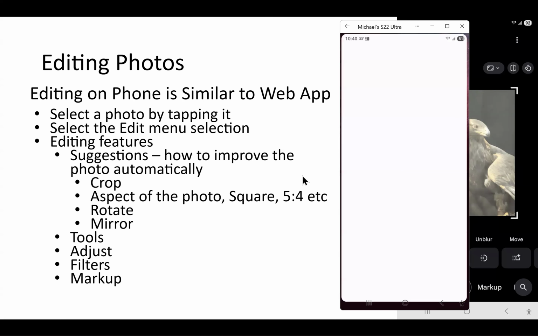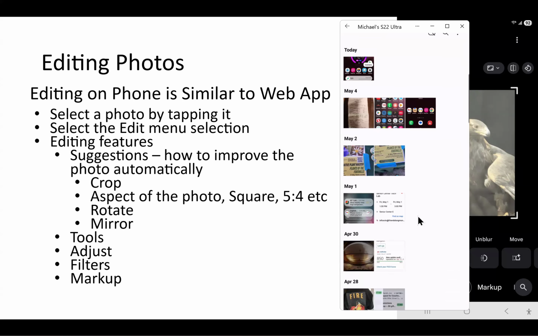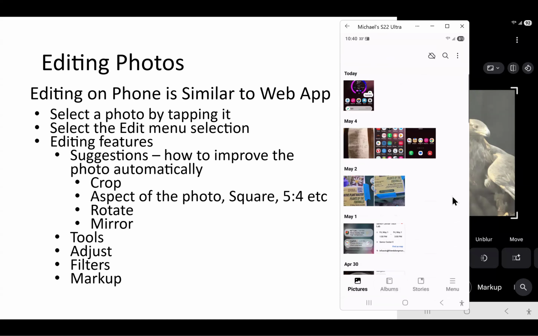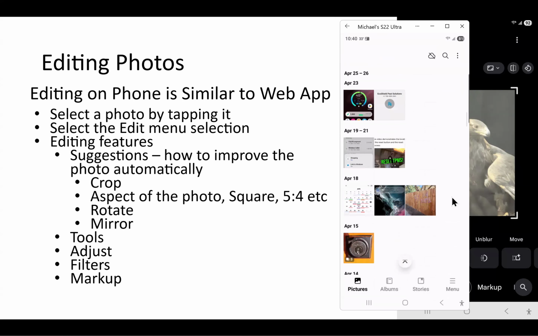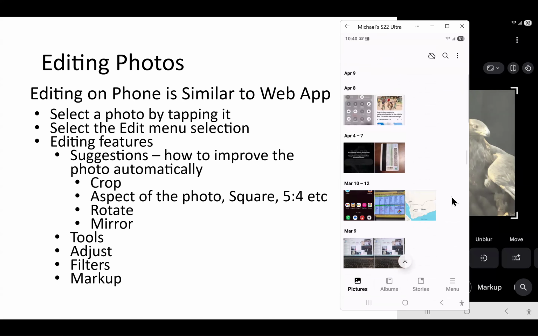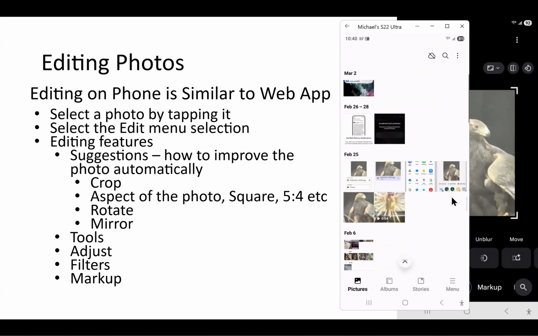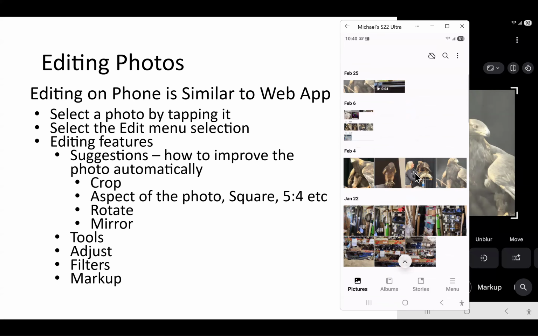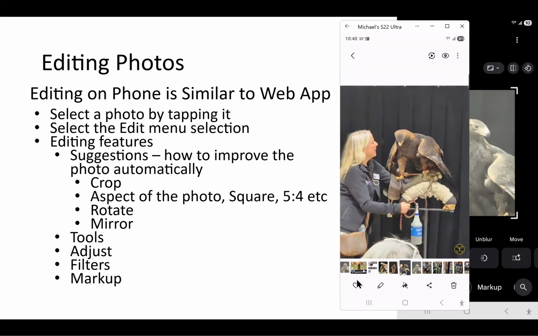But if I go into the gallery and then on the bottom, find a picture to play with. I'll stick with my eagle thing. So under my choices, I go into edit here.